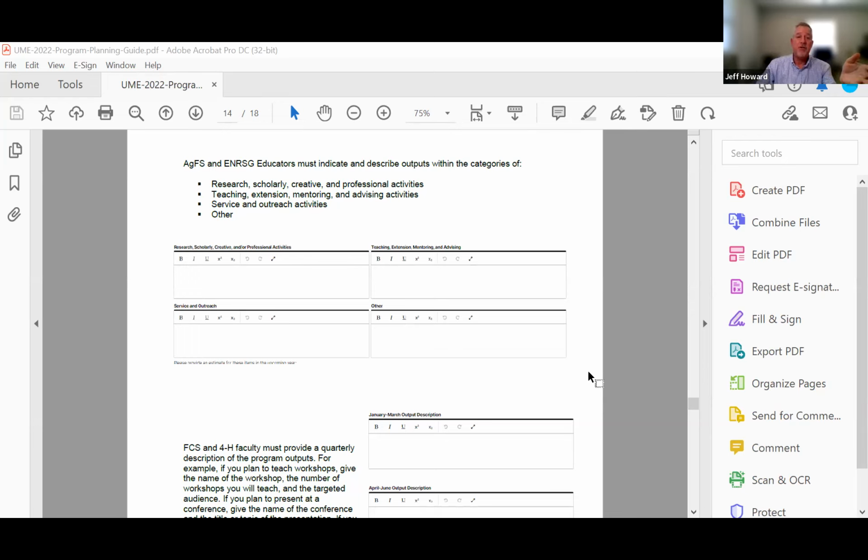So both our Ag and Food System and our ENR and Sea Grant educators describe the outputs that they intend by category as compared to calendar time. Within that, you might decide, this is what I'm going to do the first 3 months of the year, but under the idea of research and scholarship, teaching, service, and others.